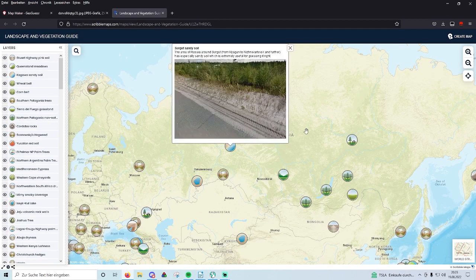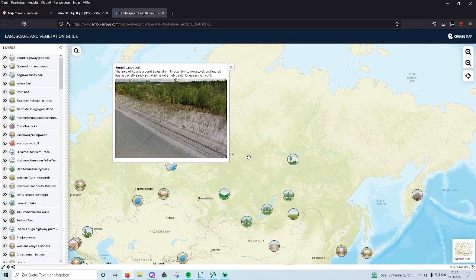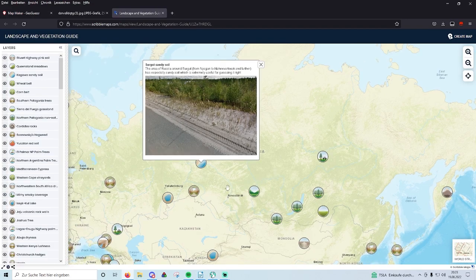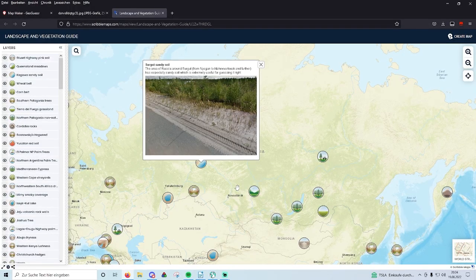And then you have the Surgut sandy soil. The area around Surgut has a lot of really sandy soil, by which you can recognize it. Basically, look by the roads. If it's really sandy like this, it's most probably Surgut. This whole area is sandy soil near Surgut, and Buryatia can have it, but in Buryatia the sand is a bit different color. It's more orange, while this is just white sand.